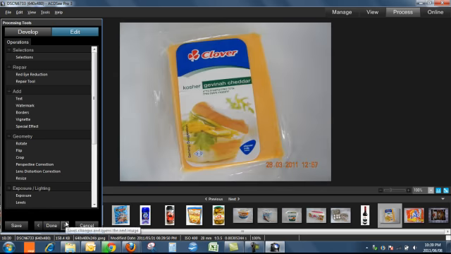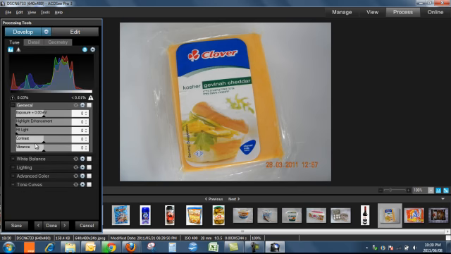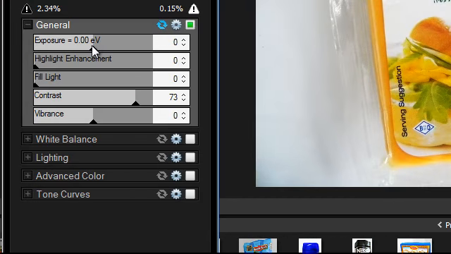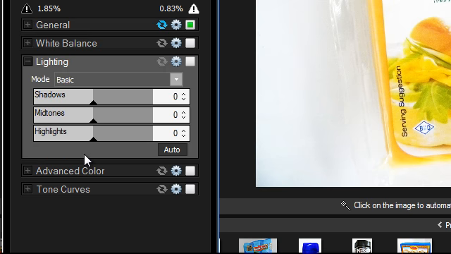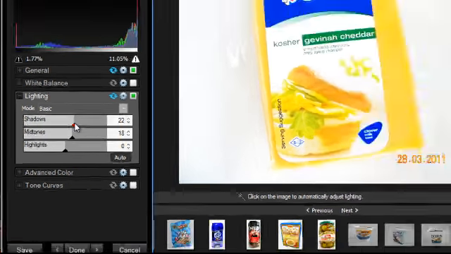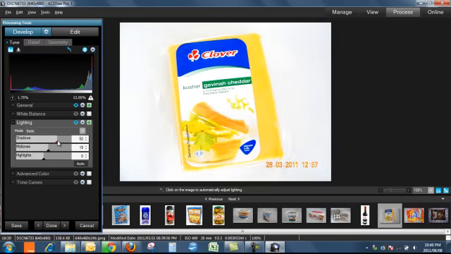Okay. We need to get a bit more lighting in there. That's about as good as we can do it.